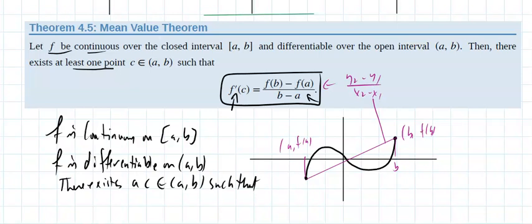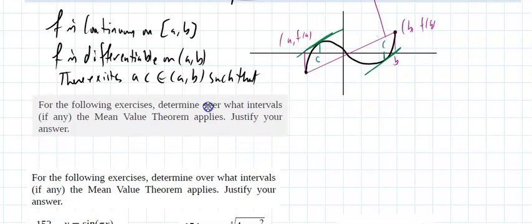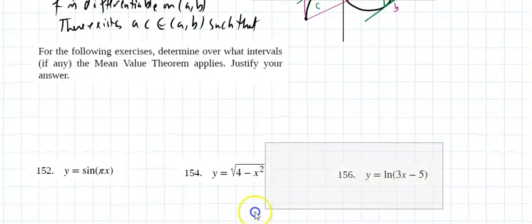They're saying there must be at least one c, at least one, there could be more, in which the slope of the tangent, well, you could eyeball where does that happen. If you go left to right, it seems about that point the slope of the tangent will match. So that's the c they're talking about. And about right there, it seems the slope will match, and that's the c they're looking for. So that's what this is saying. This is the one we're going to use way more than Rolle's theorem. And let's look at how this works.